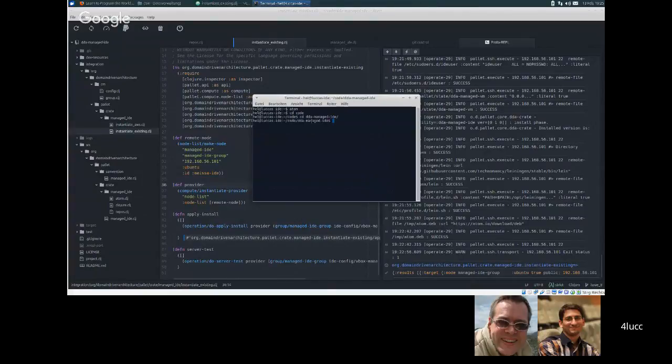So I can now less logs/pallet.log. I guess so, no. Or maybe it's called log, not logs. Pallet is called log.